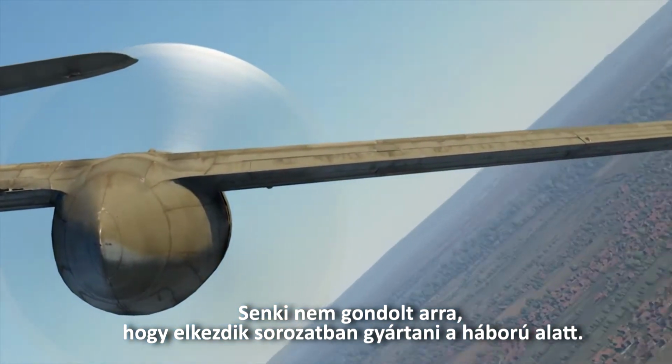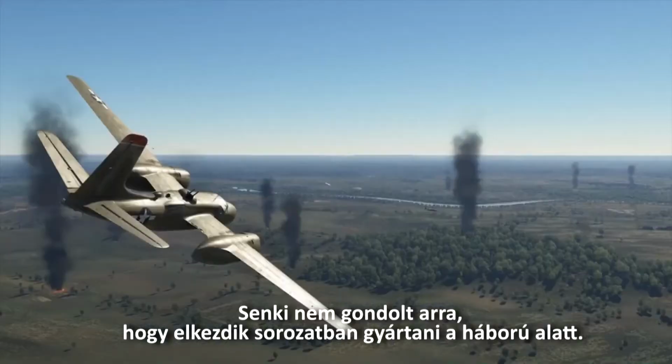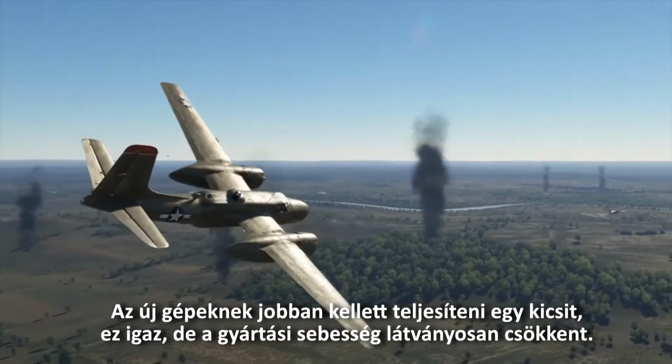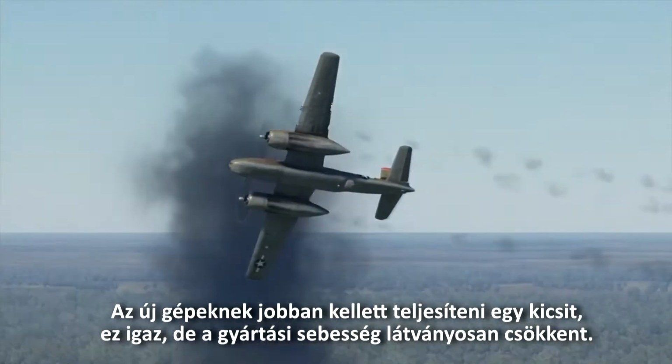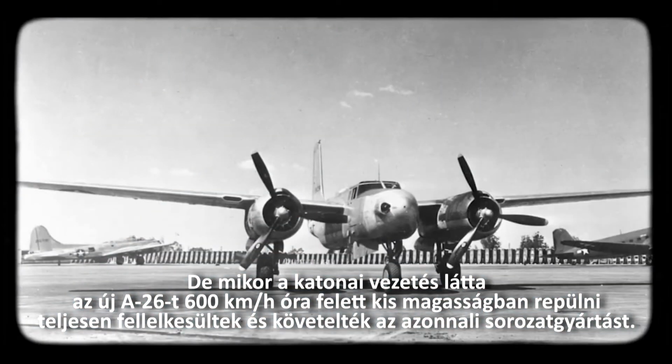Usually, nobody would even think about repurposing the production line during wartime. The new planes would perform a bit better, that's true, but the production speed would drop spectacularly. But when the military command saw the new A-26 going up to 600 kph at the first altitude zone, they went completely wild and demanded it be immediately mass-produced.